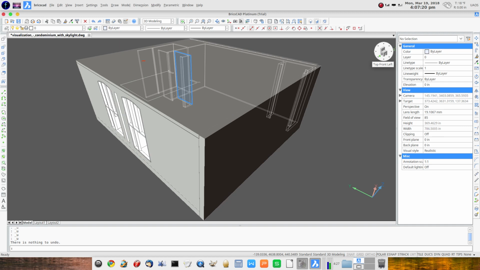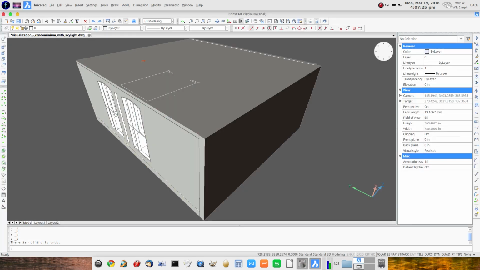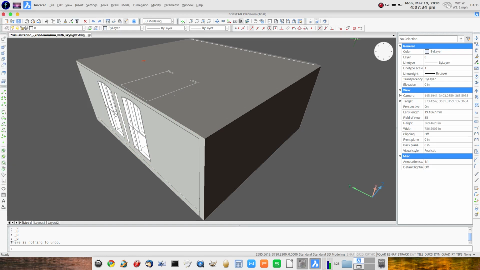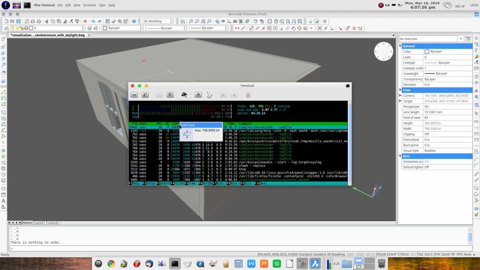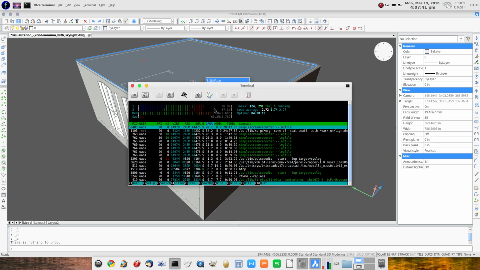Now with Briscad being open, and my Vivo Designer being open, and my Simple Screen Recorder recording, let's start htop. So you can see my CPU here is going, it's pretty well up there. But that's because I'm recording my desktop. I have a desktop publishing application open and running.